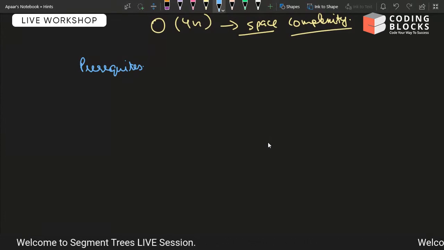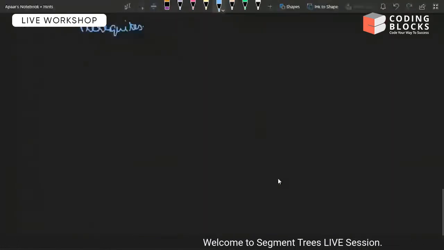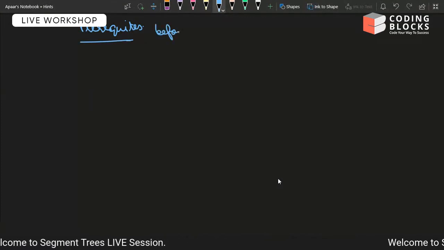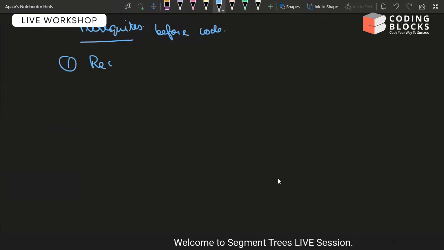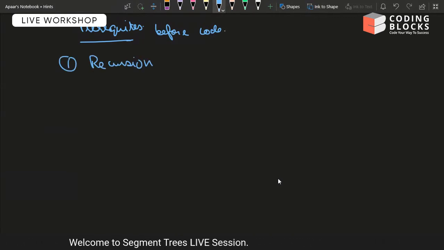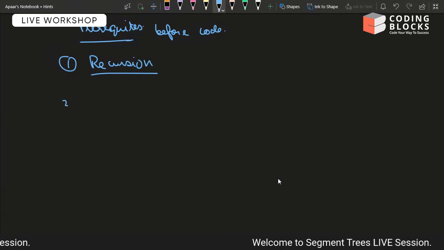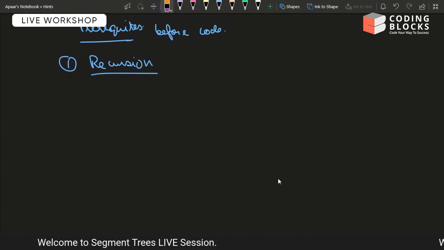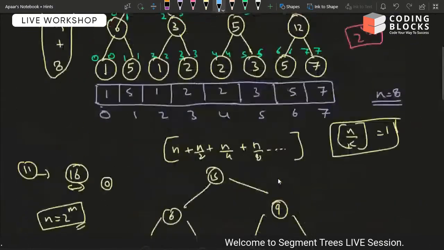Why are we building a segment tree and what is happening over here, right? Which I guess you all have understood. Prerequisites before I code is first recursion, because through recursion I'll build a binary tree, right? And what is the second prerequisite? Nothing, just recursion. Okay, because I'll build a binary tree through the recursion, right?